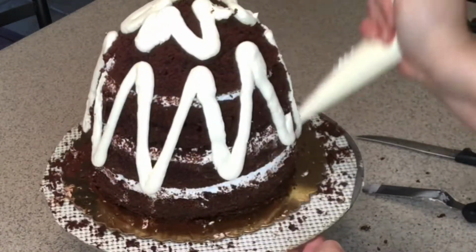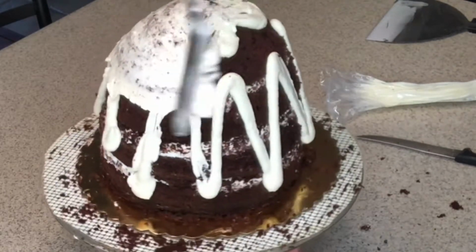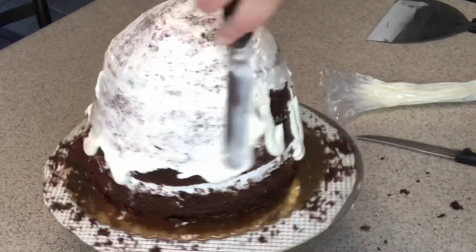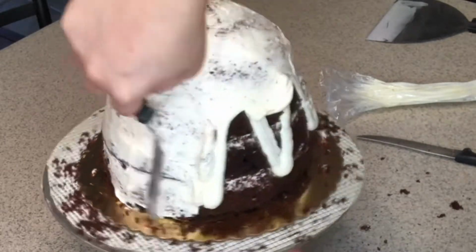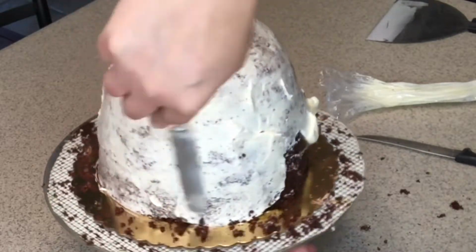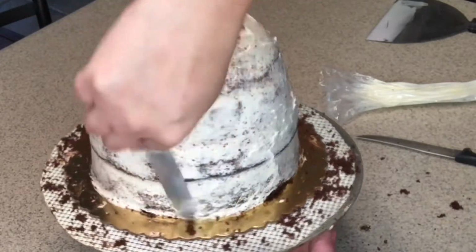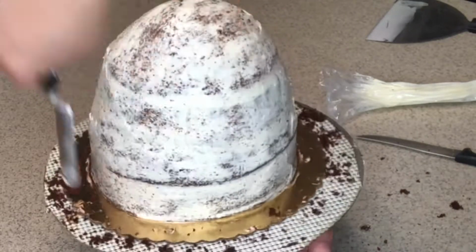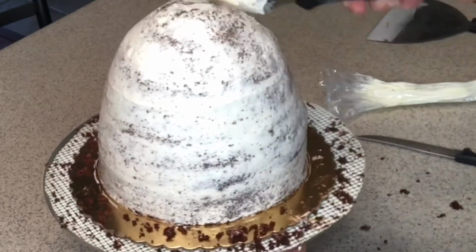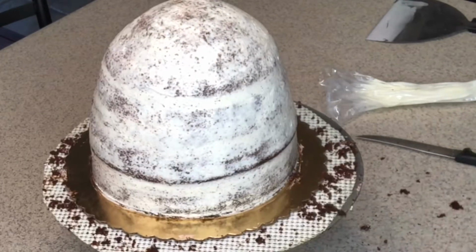All right, and then I'm gonna use the buttercream icing to crumb coat it. Again, I'm not worried about icing the whole thing yet, just crumb coat, still the crumb, to check out my shape, make sure it looks all nice, make sure I like it. All right, and clean my mess here too. All right, so nothing to it, very easy beehive. We're gonna make it the simple way, we're not gonna cut out anything else on it. All right, so just like that. Make sure it's nice and even. Clean the board.